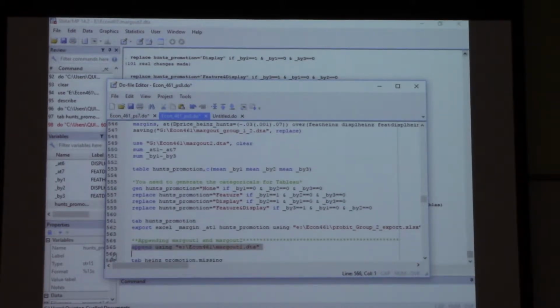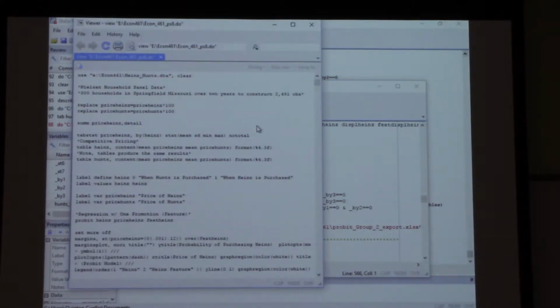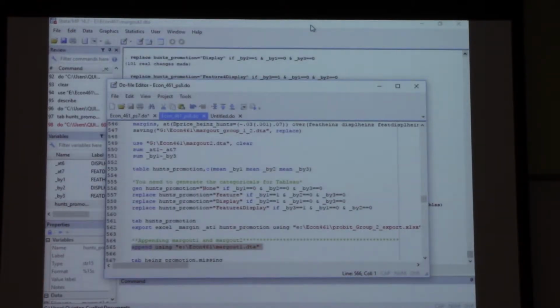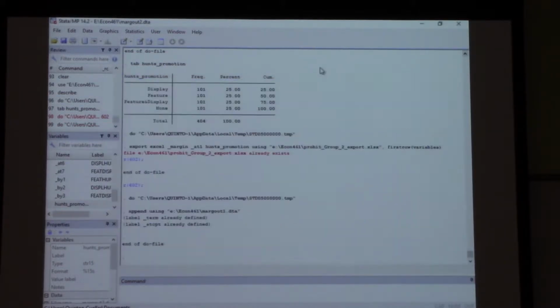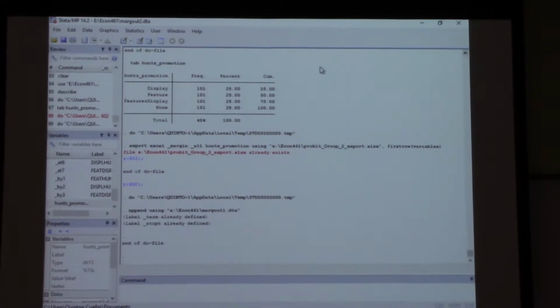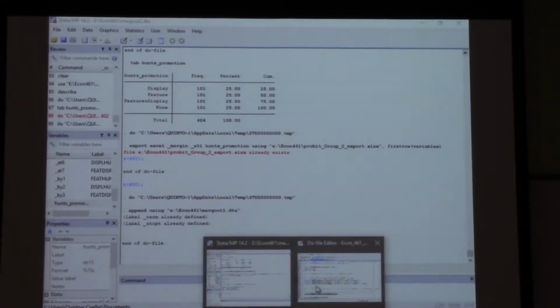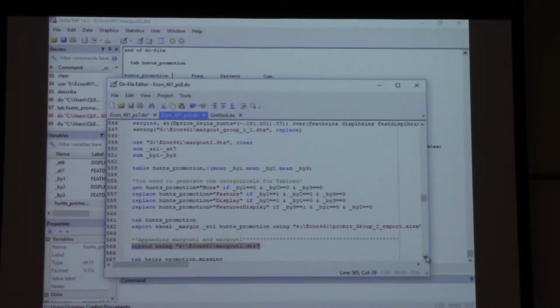Append using marg.1 because I have marg.2 open. Okay. Let's see, label term already. Oh, yeah. There's going to be a bunch of variables with the same name, and that's fine because we're not going to use most of them anyways.